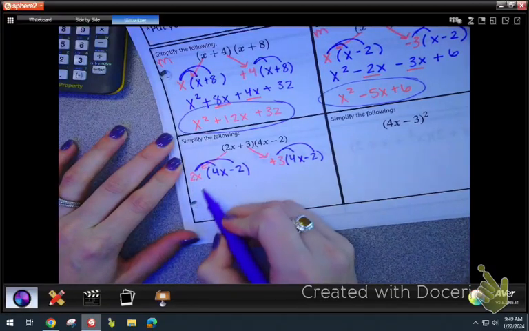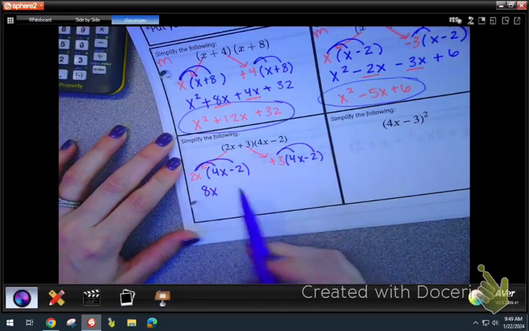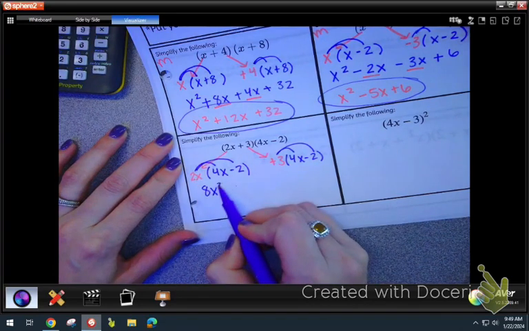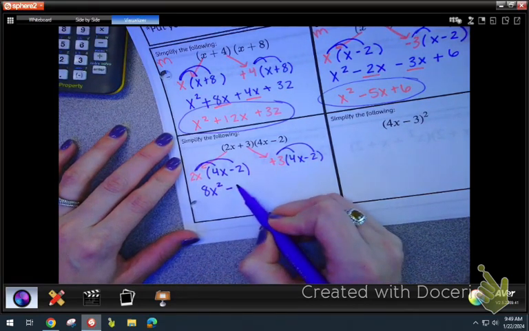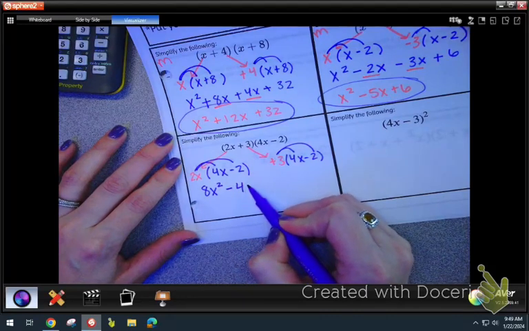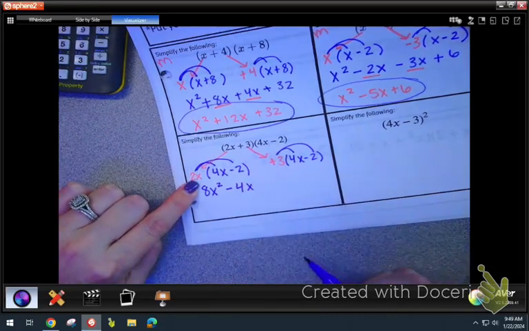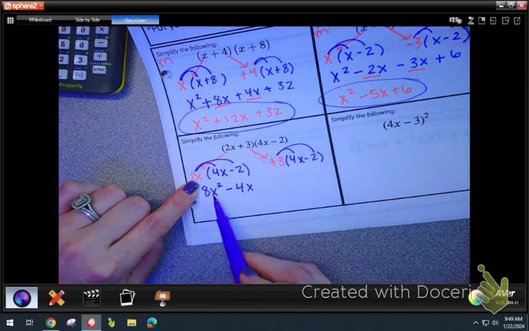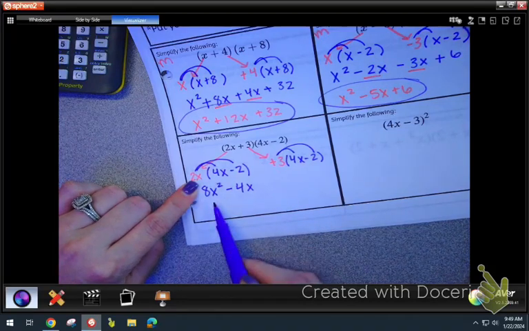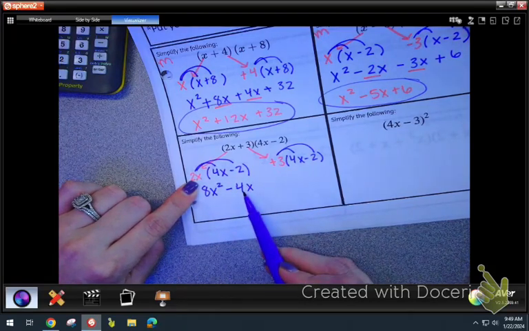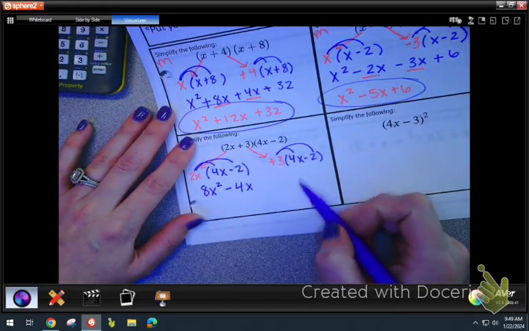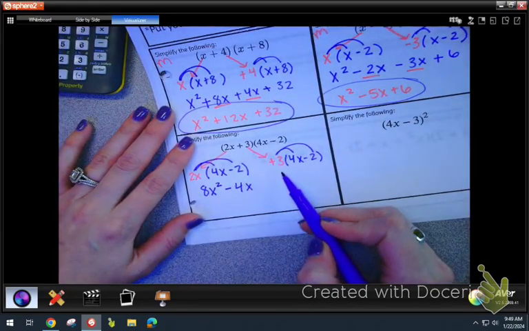All right, Heidi, tell me what you got with your first distributing here. I got 8x minus 4. 8, okay, hold on, you're distributing an x right here, so this should be 8x squared minus 4. There's going to be an x on that one. And you guys, if you set it up like this should kind of be the flow typically. You're going to have an x squared because there should be 2 x's being multiplied. This one's going to have an x, okay? Issa, you want to do the next one? The next distribute?